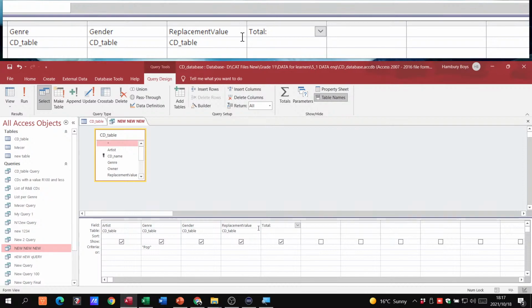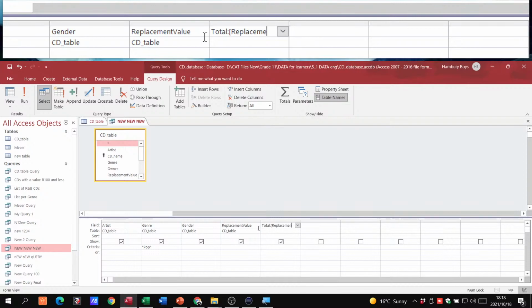Okay, so that is already telling Access that, listen, this is the name of the field. Then I'm going to type in my actual calculation. And in this case, my calculation is going to be the replacement value multiplied by 30. Now, when you refer to a field, please, you need to put in the square brackets.